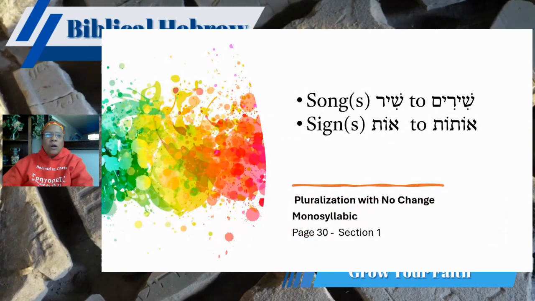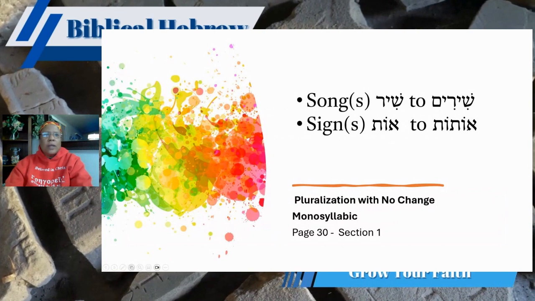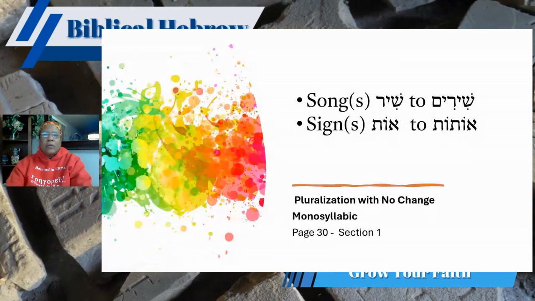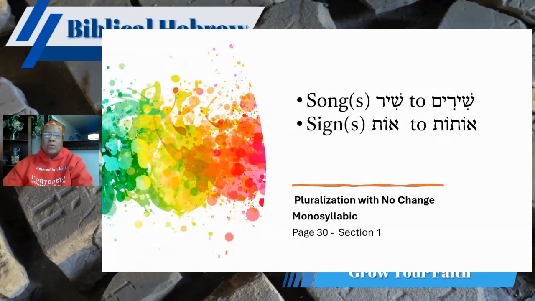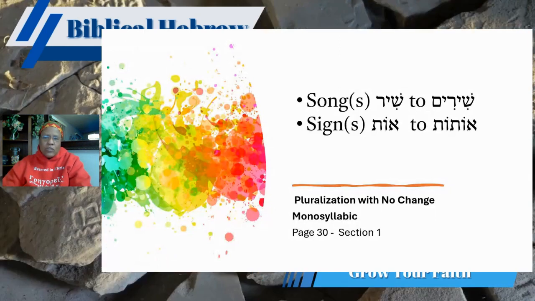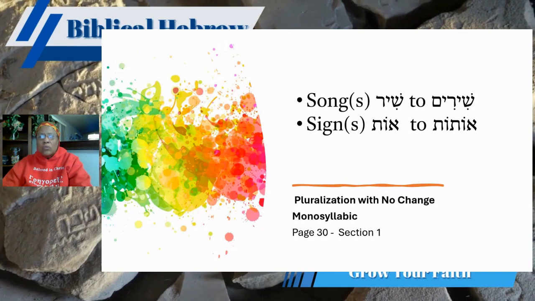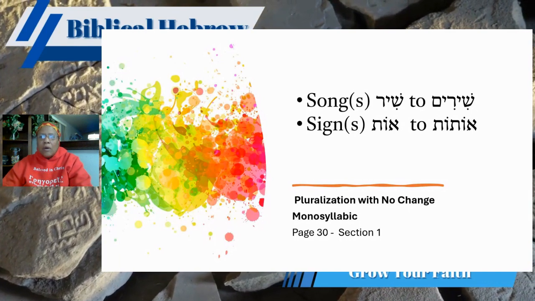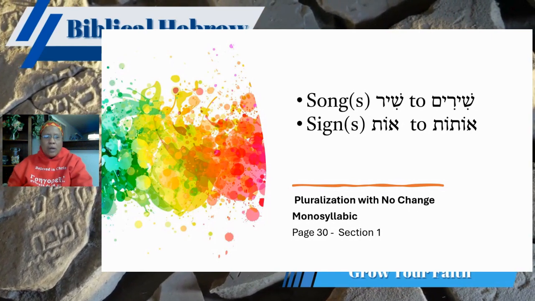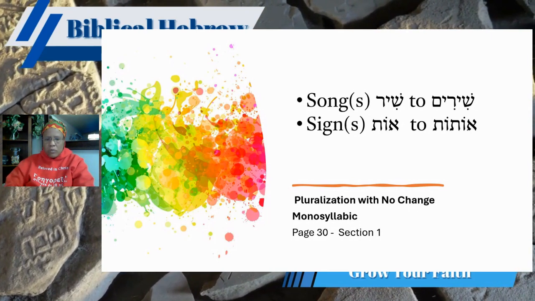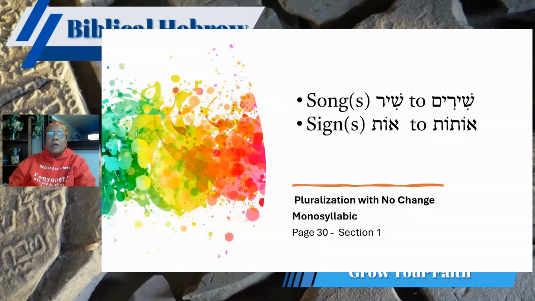Okay, there are two words that we are going to play with to get the pattern, and we're going to be using the form. Those two words include sheer, which is going to go to shireen, which is the plural form, and oat, which is going to go to the otot form in the two syllable unchangeable vocalic changeable vowels. So here we go.